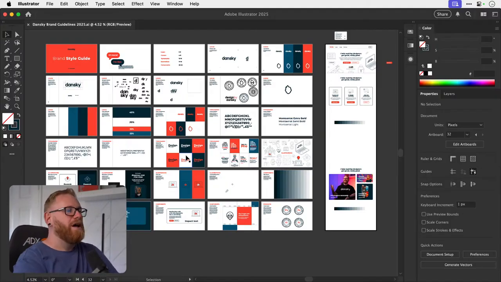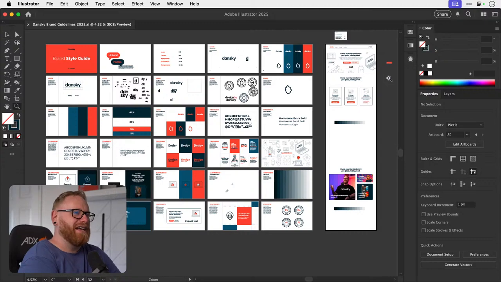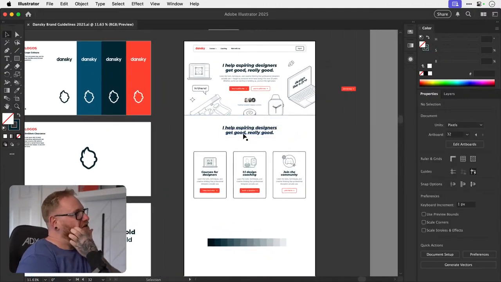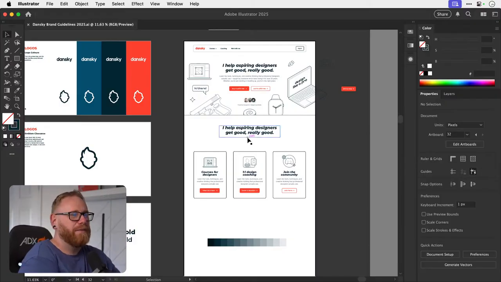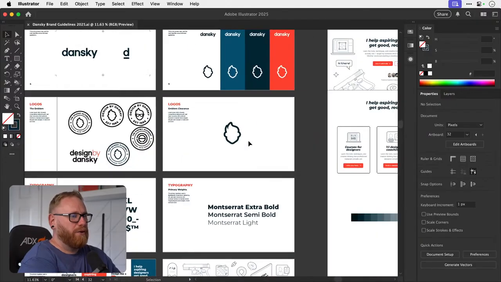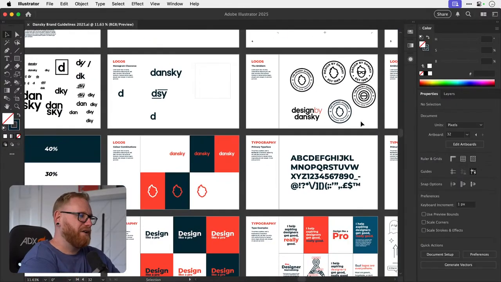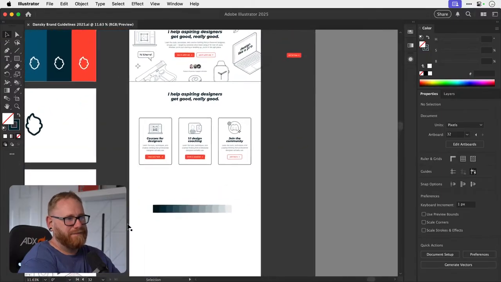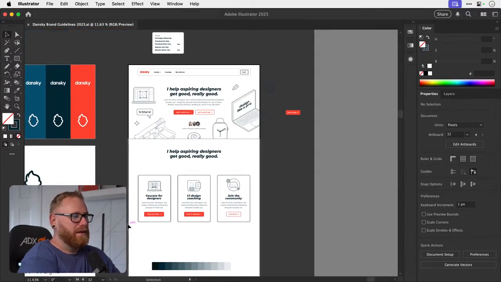But because this is more of a brand guidelines exercise, this isn't going to be outputted anywhere. It's just informing the style that I'm then going to have to figure out how to build in Framer. Because this is part of a wider branding project, as I'm working on this, I can hop straight over here, hop back here, and just try and nail down a very unique, consistent look and feel.